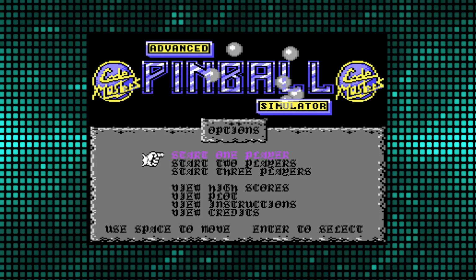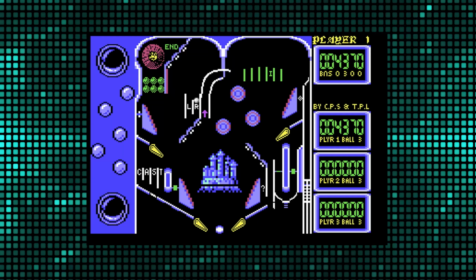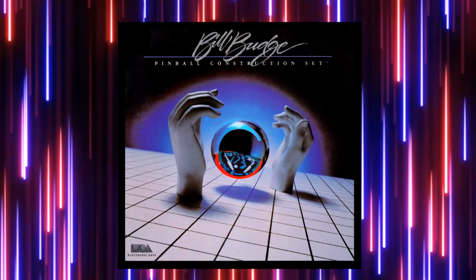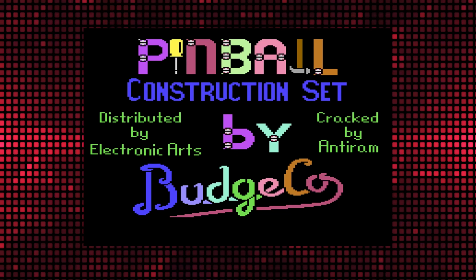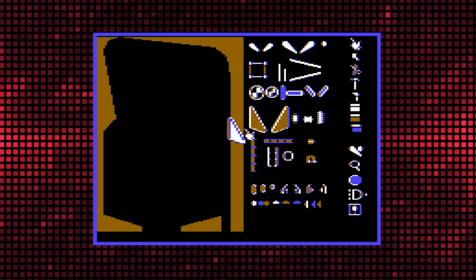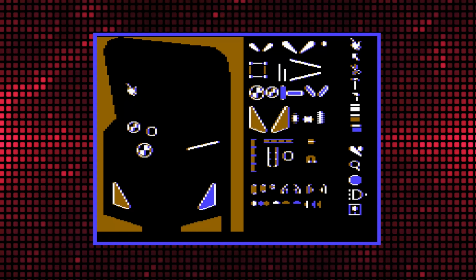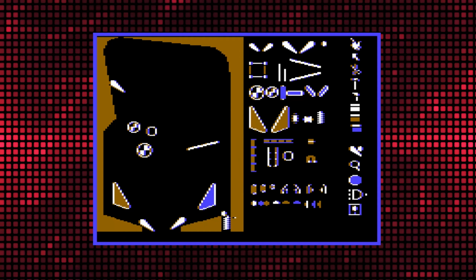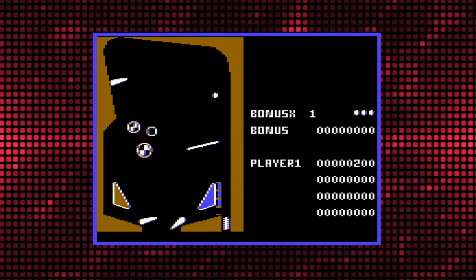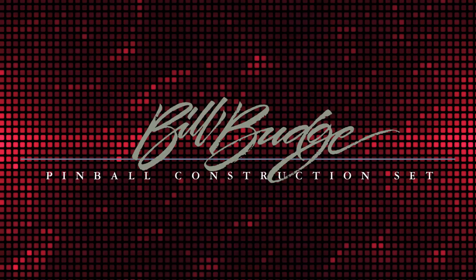It features a decent double flipper table, good menu SID music, and enough variety in the table to make it worth a look. And lastly was 1983's Pinball Construction Set by Electronic Arts, where you can literally make your own tables from scratch and basically recreate any classic era 70s or 80s table quite accurately. It's very easy to use, which is usually the opposite of this type of program in this era, and it's quite fun. A very underrated good early C64 release.